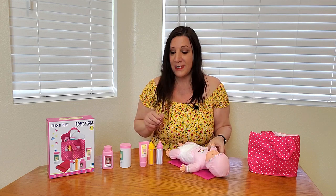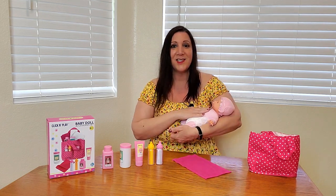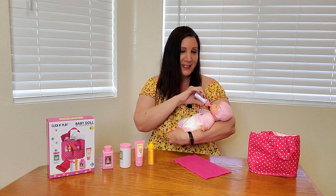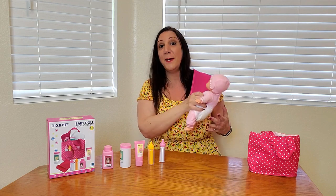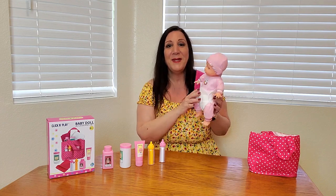So let's put some pretend lotion on the baby, make it all nice and soft. And maybe it's time to feed the baby, right? So let's cradle the baby and give it some milk. Look! Happy baby. And now we can even put this on our shoulder so we can burp the baby just like that. And this is a happy baby.